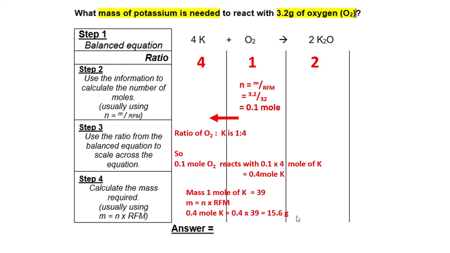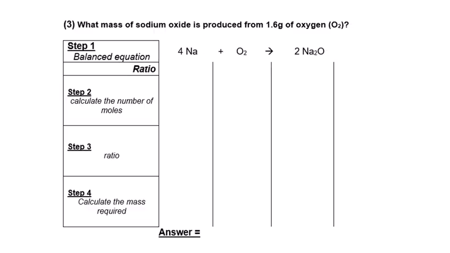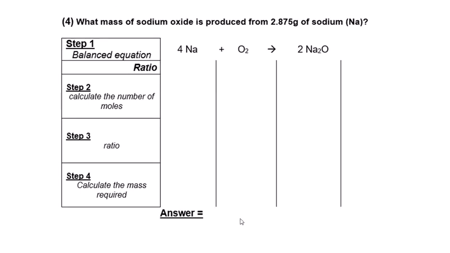So if you're happy enough with those, then on the worksheet that I've provided, there are 4 examples. And again, lots of them are 1-to-1 ratios, because when you come to your GCSE questions, the vast majority, as you'll see, will be 1-to-1 ratios. But we'll also include, for example, sodium reacting with oxygen, which isn't a 1-to-1 ratio. So you're going to have an example or 2 there where it's not a 1-to-1 ratio. So have we got those? Photograph how you get on with those, and I'll look at it and give you some feedback on that.